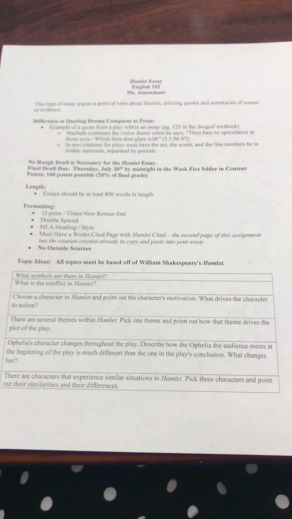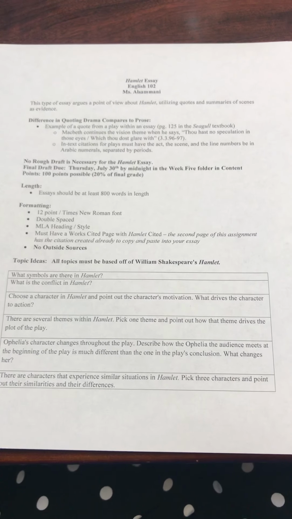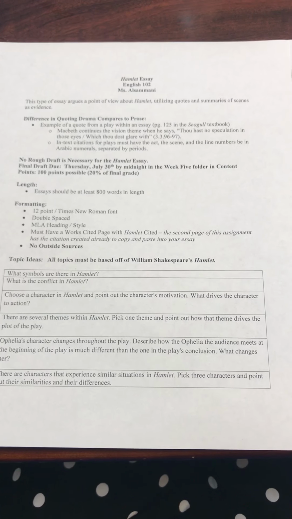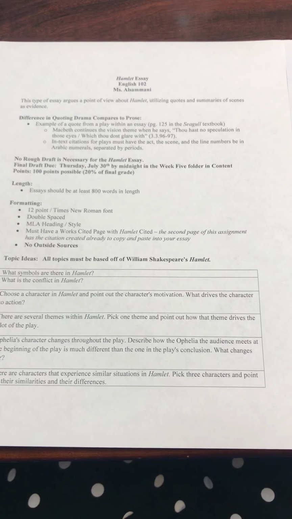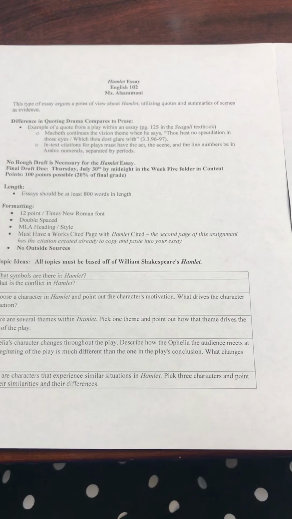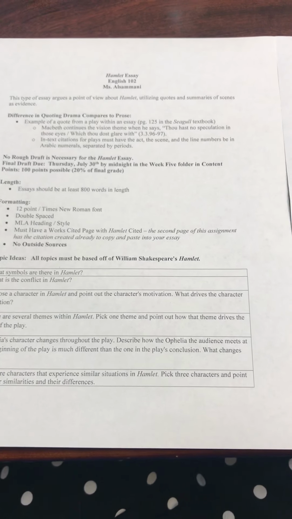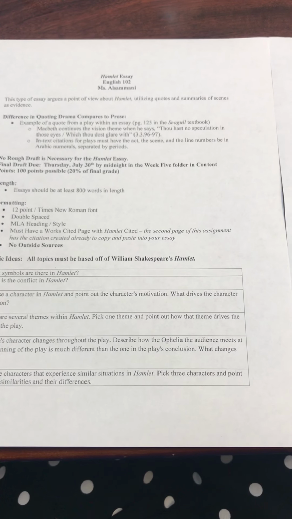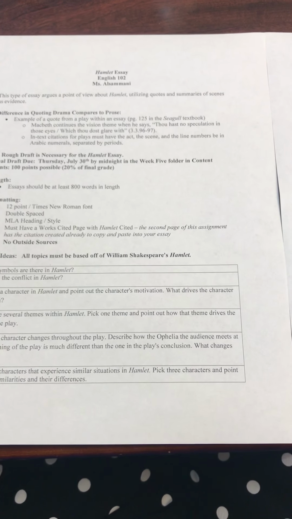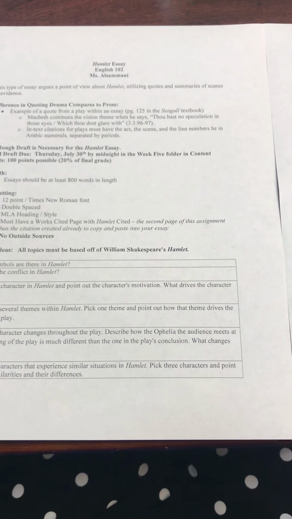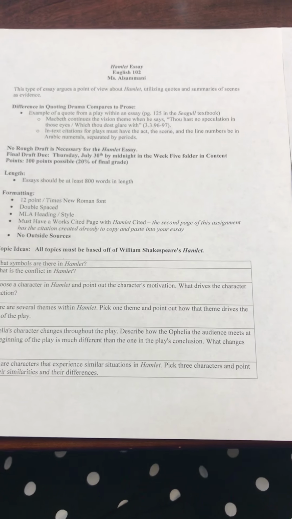Another three characters would be Hamlet, Claudius, and Fortinbras. Those are all the people that essentially want to become king of Denmark, and they go about it in very different ways. So obviously Claudius murdered his brother to become king and married Gertrude. And then Prince Hamlet wanted to become king after killing his uncle. That was his goal ultimately. He would have been the next in line for the throne.